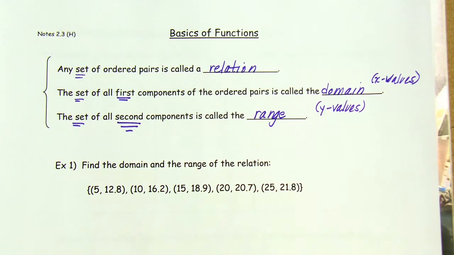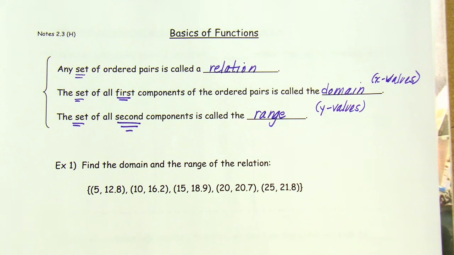All right, this should be a review for you because you've seen domain and range with ordered pairs, definitely in Algebra 2, for sure. And I'm not quite sure if you see it in Algebra 1 or not, but you should be somewhat familiar with this already. We did this with circles. We found the domain and the range of the circles.